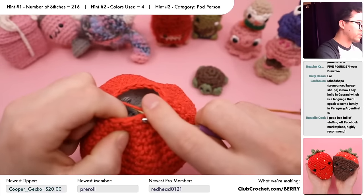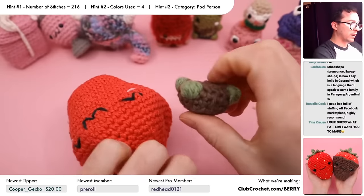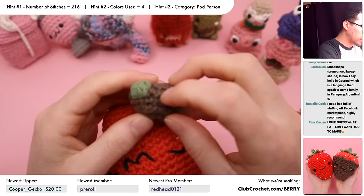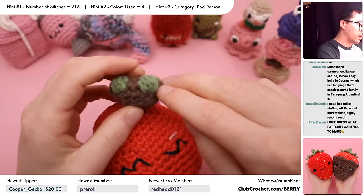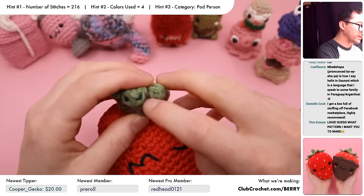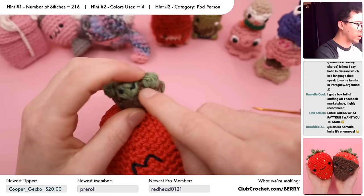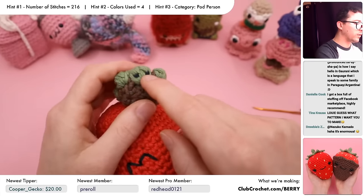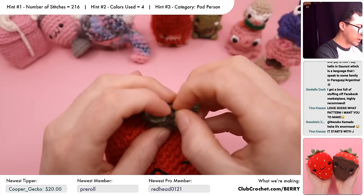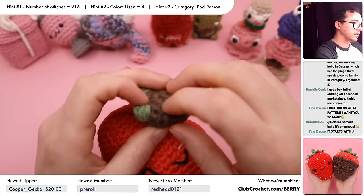And then round five is where you're gonna make the head and the arms and the legs. So for round five, yes, it is one single crochet, a bobble stitch in green, two single crochets, another bobble stitch in green, one single crochet, and the bobble stitches are going to be green and the rest are going to be brown. So after the second leg, it's one single crochet and then a bobble stitch in the round above. So it's not the same round, but one round higher in green. And then there's a single crochet and then another bobble stitch, two single crochets, a bobble stitch, and then three more single crochets to get to the end of the round.